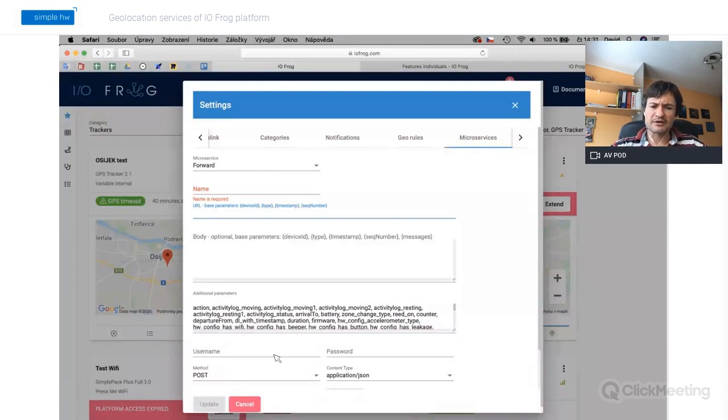The third option is to use the API, and you can get the data from our server to your server, just calling standard requests using GET, POST, etc., and then process it on your side as well. So you have these three options how to get data out from the platform, including the tracing data.